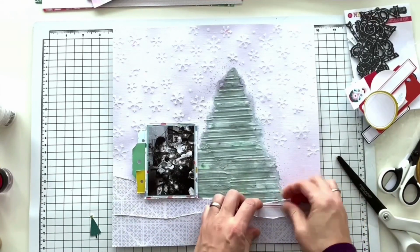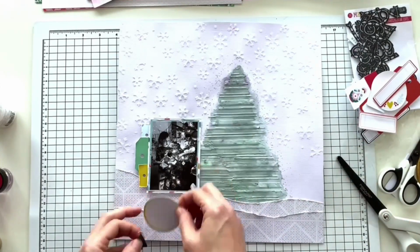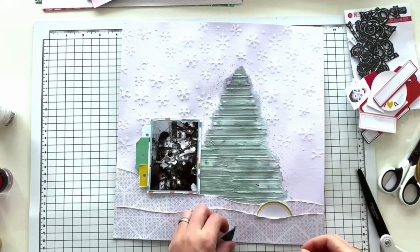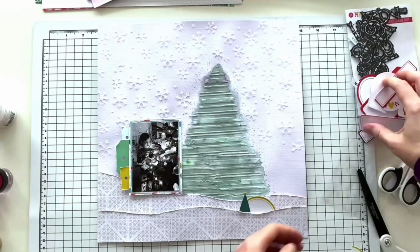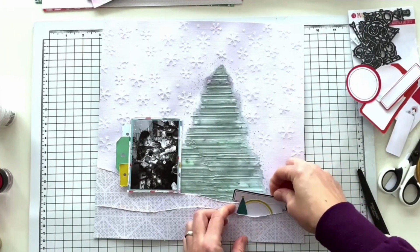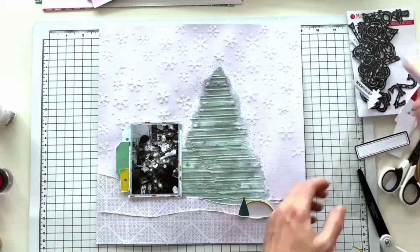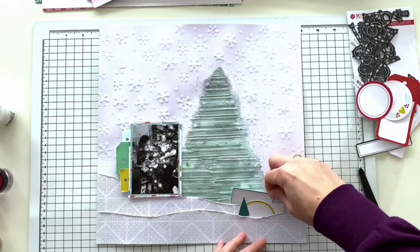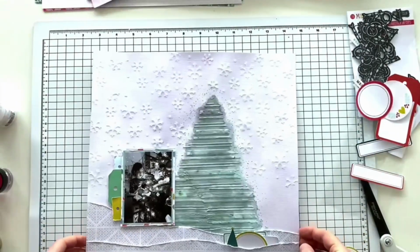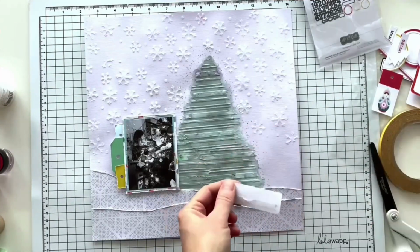I know that I want to place my photo on the left side of the tree. That's why I made the tree a little bit more to the right to give myself some space for the photo. And here on this place, I'm going to layer a bunch of the labels, and that will be my place for journaling, as well as a place where I will add or layer a couple more embellishments in a while.